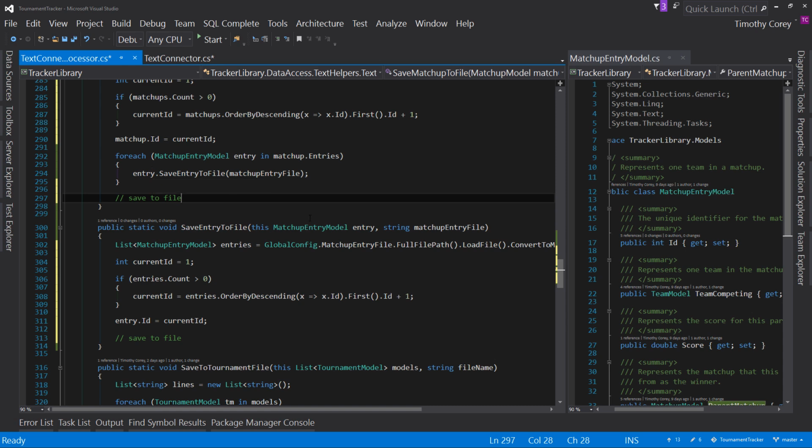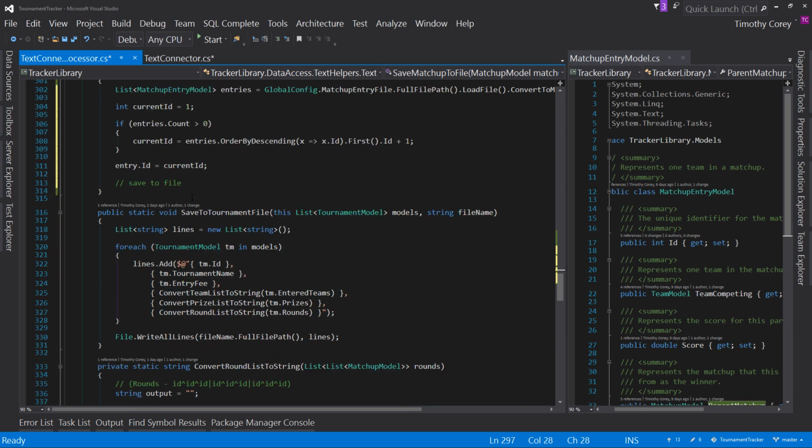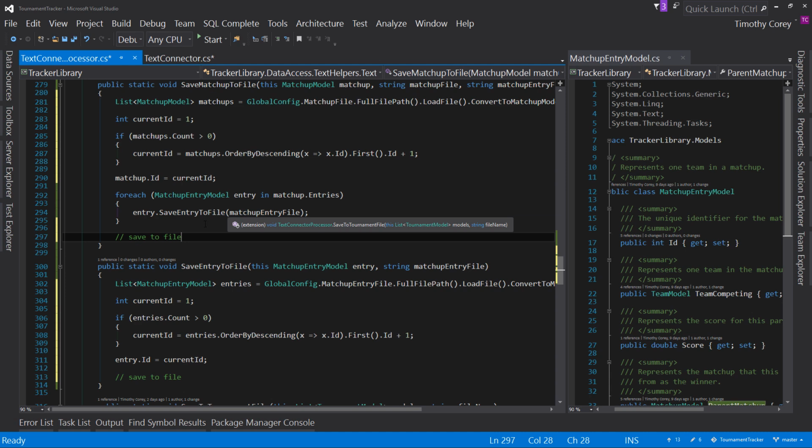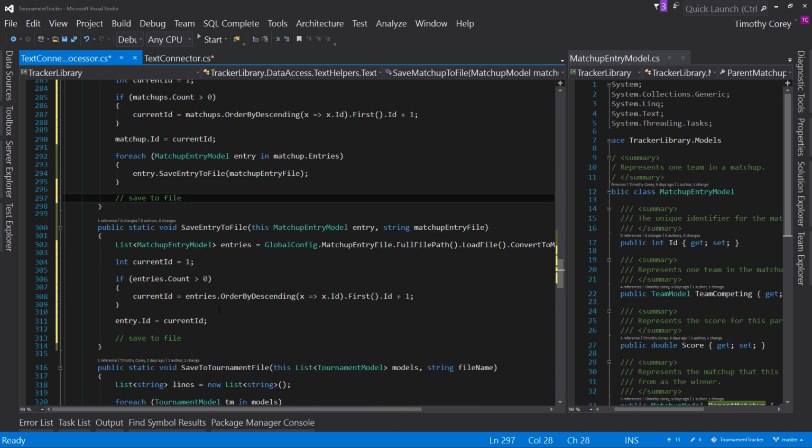And so what we're going to do is we're going to pipe delimit that by their ID. So therefore we have to do it in this order, saving this one first, so we have the ID for each of them, and then come back and save the file up here so we have those IDs for saving. Just like we'll need to save the information about the rounds before we save the tournament file.